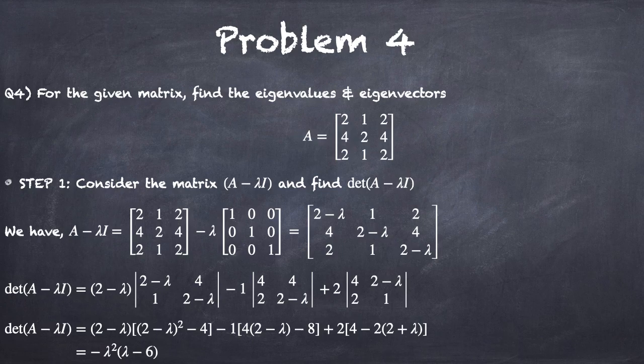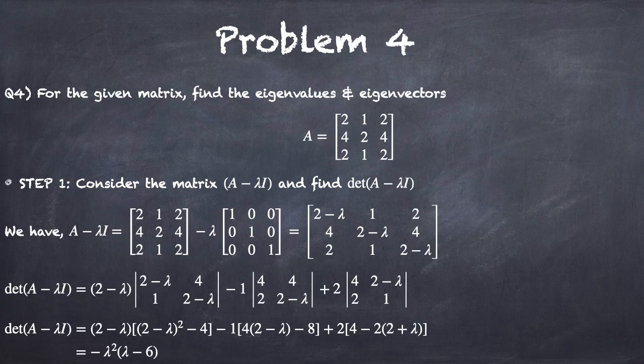And now for the second entry, I have a negative 1 because this entry is in the first row and in the second column. If we add the two indices of the second element, which are 1 and 2, that gives us 3. So 3 is an odd number, and because it's odd, we add a negative sign with the 1. And we take the determinant of the second cofactor, which is obtained by deleting the first row and the second column of the matrix.